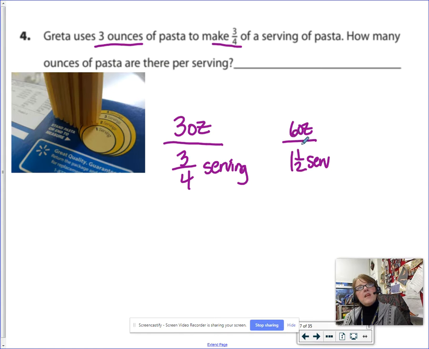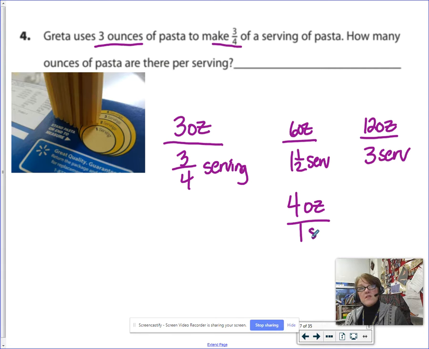And that means if I doubled this again, I would have 12 ounces. That would give me double this, 3 servings. And then you could simplify. Now you could say, oh, 12 ounces for 3 servings. That would simplify to 4 ounces for 1 serving. There's my unit rate. Now, I just talked that through, thinking of doubling until I got to some whole numbers in my numerator and denominator.